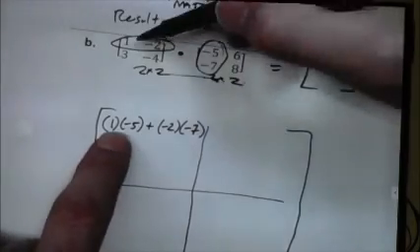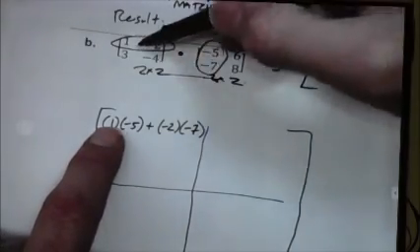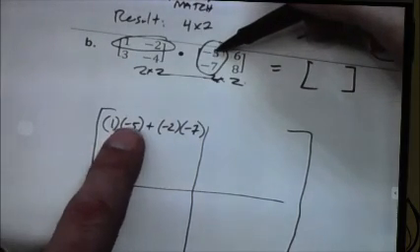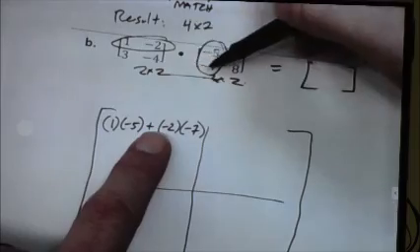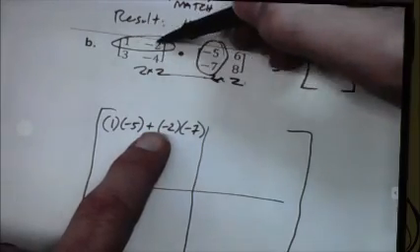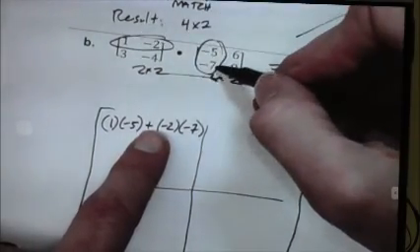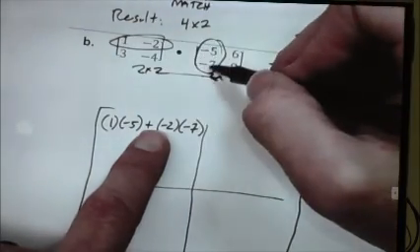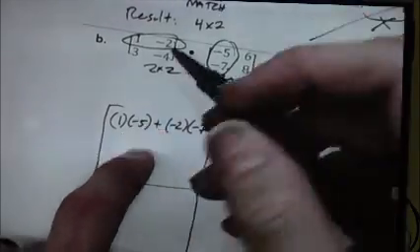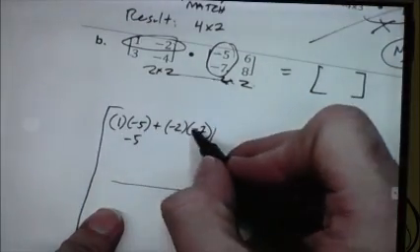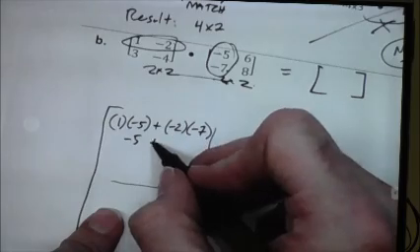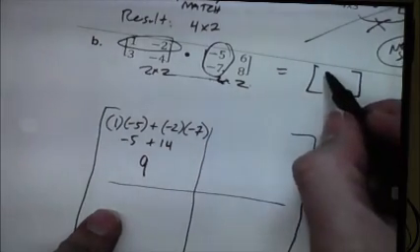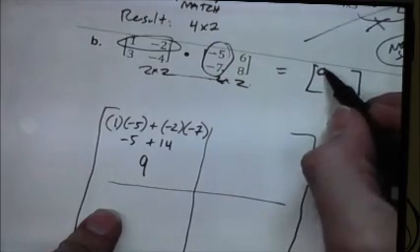I chose the 1 and the -5 because they were the first ones each. The 1 and the -5, so the top number of both. And I multiply it. I add to it the other two numbers being multiplied. The second one here going sideways and the second one going down. So it's the first one for each and the second one for each being added. So that gives me -5 plus, that becomes a positive 14. 14 take away 5 is a 9. So that means in this spot, I'm now going to have a 9, because I can write the 9 now.